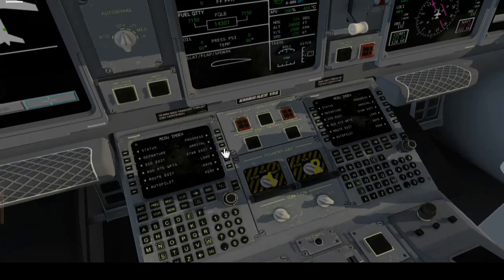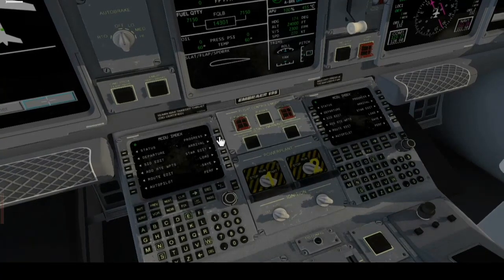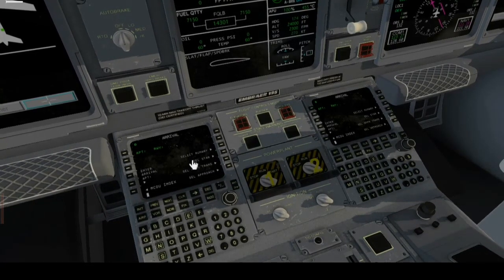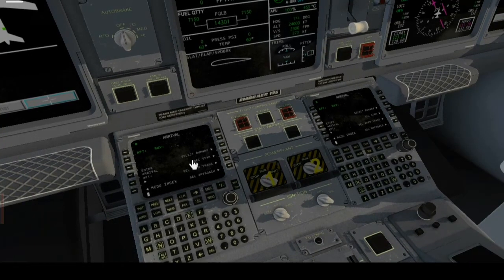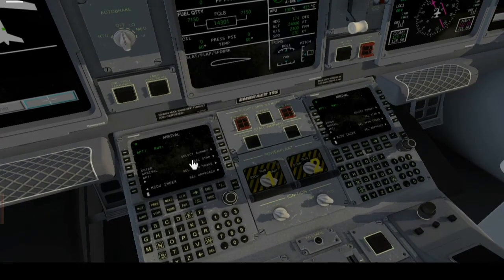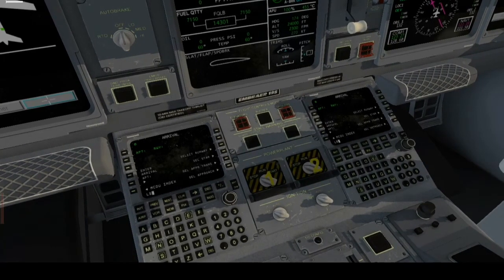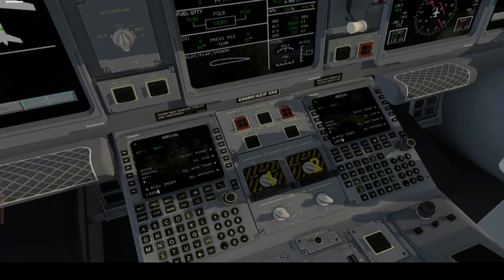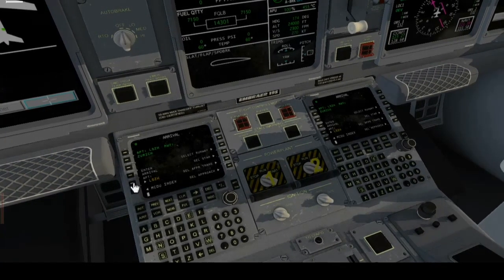So before we do that, I'm going to go and do the arrival. Okay, now arrival is Zurich, which is LSZH. Enter that here.